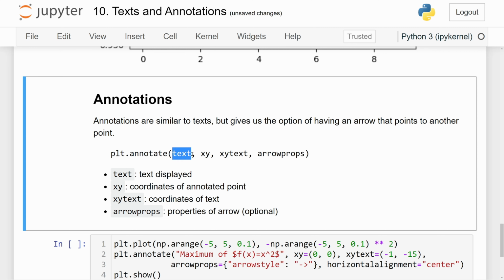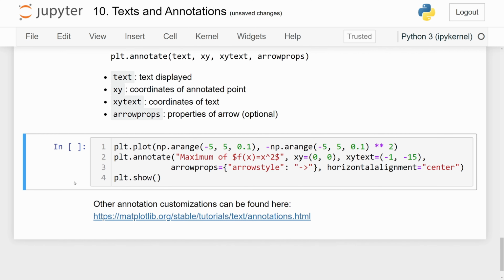We pass in the text that we want to display, and xy, the coordinates of our annotated point. This is the point that we're trying to annotate, the point that the arrow is going to point to. xytext is going to be the coordinates of the text. arrowprops is going to be the properties of our arrow. This is optional.